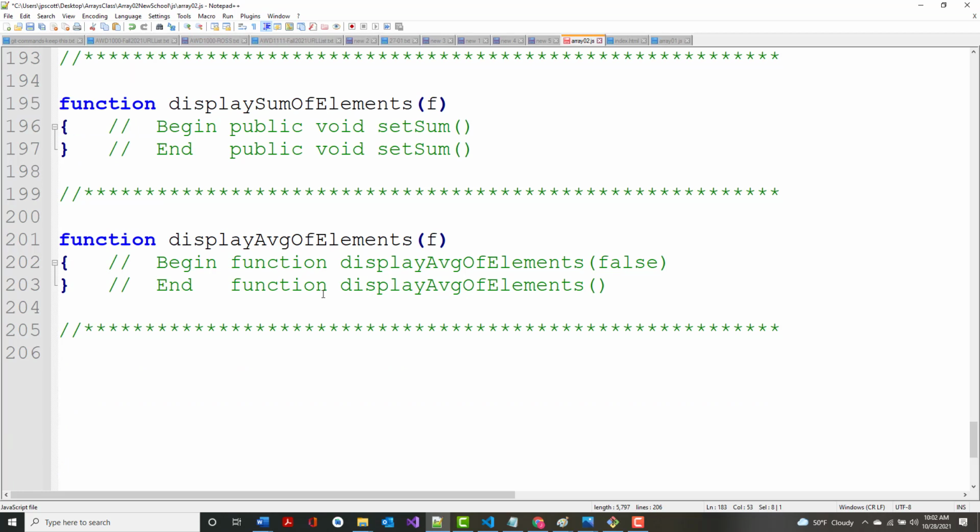So let's continue on. We truly don't have that much more to do. We got sum and average, right? All right. So you can see that we did go in and change our minimum and our maximum, and also when we created the array, we made changes. Now, like I said, by no means am I saying this is the best program ever written because it shows you everything in the world you'll ever need to know.